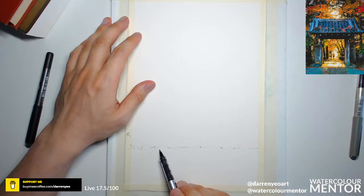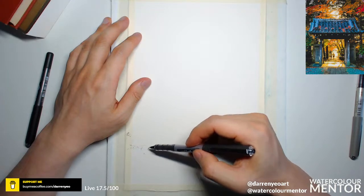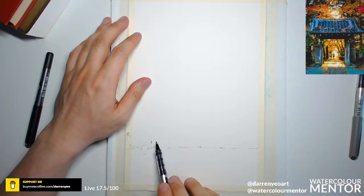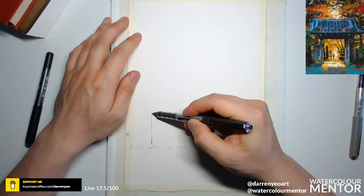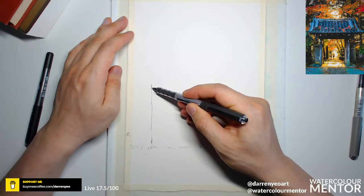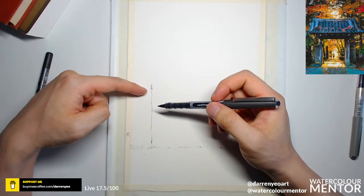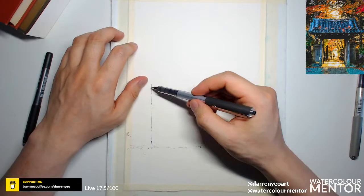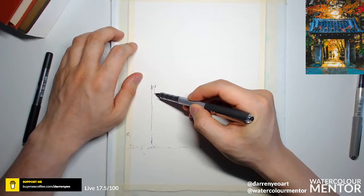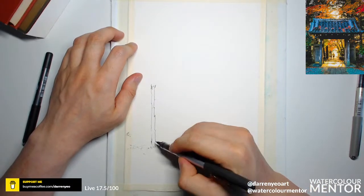So, let's give this a go. Firstly, I'm going to get in an area of where the gate sort of comes out. Now, we know sort of around here we've got the door. So remember, this is the bottom of the gate. So we might have the door just sort of come up like this. I'm just thinking about how far. We wanted about halfway through the paper, because if we look at the top of the door, it's around the halfway part, just underneath the rooftop. So a bit of that. And I'm going to draw this coming down like that, and that just hits the ground.